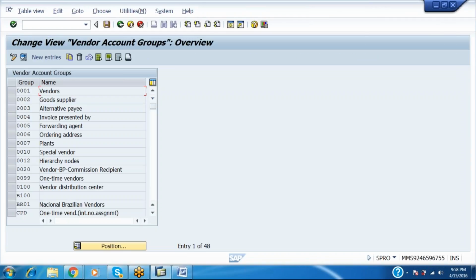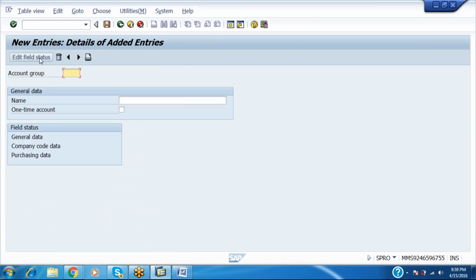From here we need to create the vendor account group and also decide which fields are required on it. So here, just go for the new entries. As we are discussing the company Hindustan Lever Limited, here I am creating HLLR.